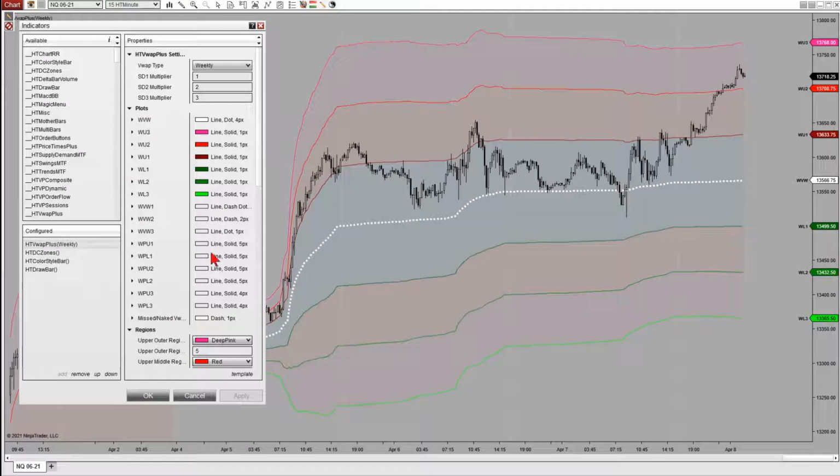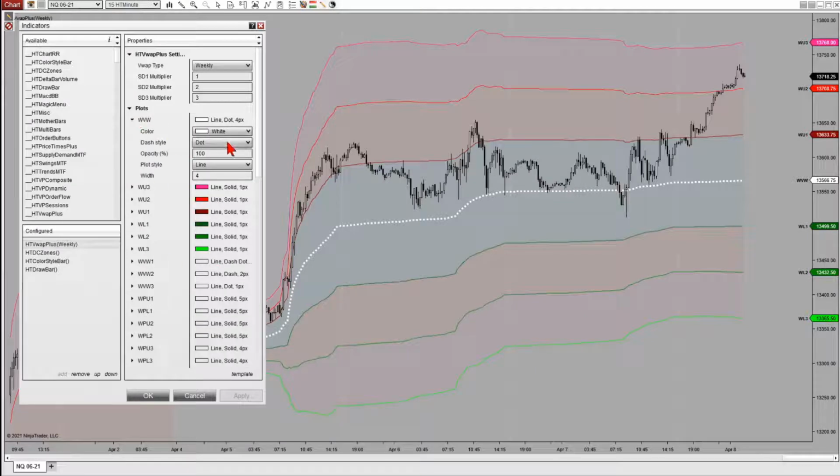Okay, all of my plots now, if we look inside of any of them, we now have an opacity. So now you can set the opacity of that line if you want. Why and how I would use that: I'm looking at a daily and a weekly VWAP on the same chart. I'm not changing the colors of the lines. I'm changing the opacity of the lines to tell the difference between what's daily and what's weekly.